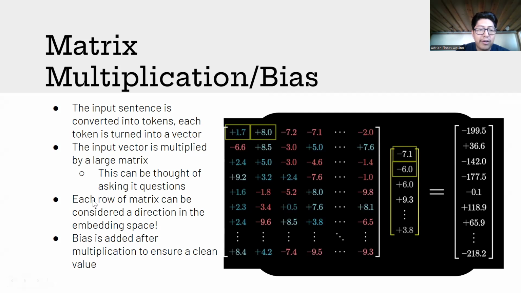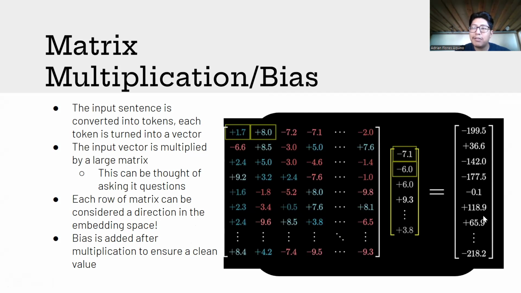And you could also think of each row of the matrix as a direction in the embedding space. What I mean by this is you could think of a graph, but in a very complex way. In a 2D graph, it'll just be the y-axis and the x-axis. In the embedding space, it is much more complicated due to the fact that there are many more values in the matrix. So it could be going up, down, middle, curved. It all depends on what the value actually is. And once it has been multiplied with the vector, it would give a value here.